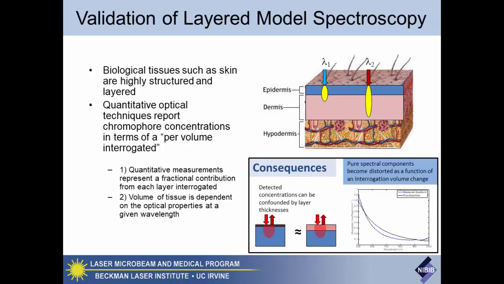There are several consequences of that, either misestimating the amount of melanin or distorting your spectral results of the oxy-deoxy. Classically, in the presence of higher amounts of melanin, if you try to measure oxy and deoxy, you get lower oxygenation. You have an overestimate of deoxyhemoglobin. So the critical part is how do you really decouple something that is heterogeneous as a function of depth to truly isolate the parameters from each layer independently.